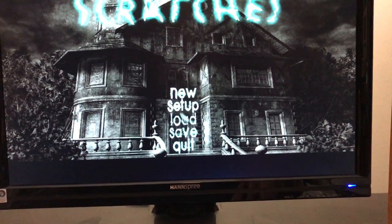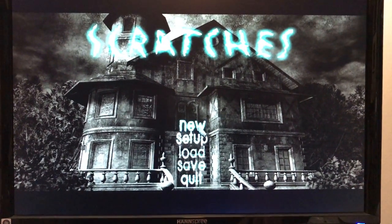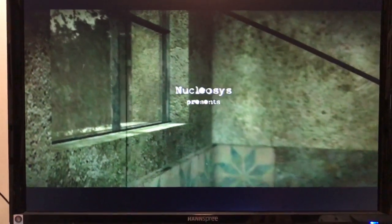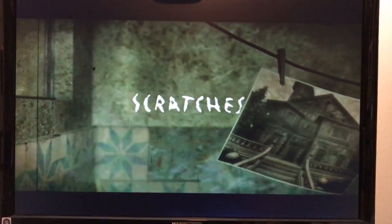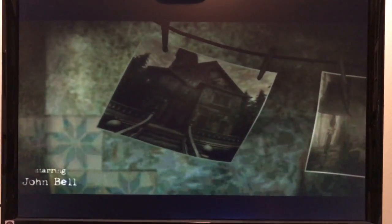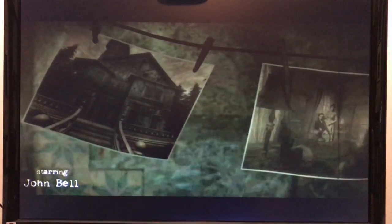I really have no idea what this game is about or what I'm supposed to be doing. It looks scary, so I'm assuming it's kind of a horror game of some kind anyway. So there we go. I probably won't get into it far enough for any jump scares or anything. In fact, we'll probably just take a quick peek, and I probably won't even mess with it much. Although maybe we'll do a let's play of it later if I can find the game somewhere. I don't know. That might be kind of cool.